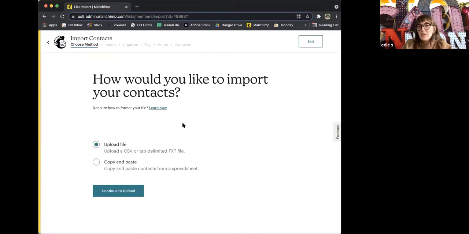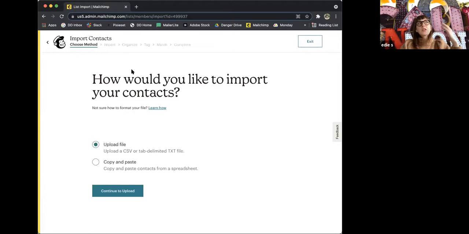That's probably one of the hardest parts about MailChimp, and a part that a lot of people make a lot of mistakes with, mostly because a lot of people, especially in a nonprofit context, upload their MailChimp contacts in separate audiences.